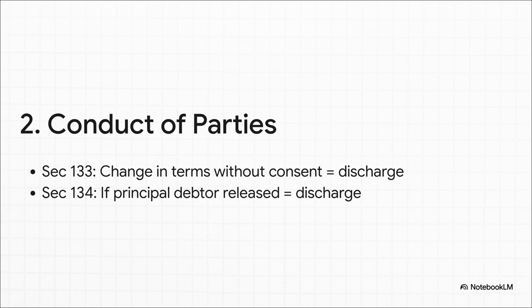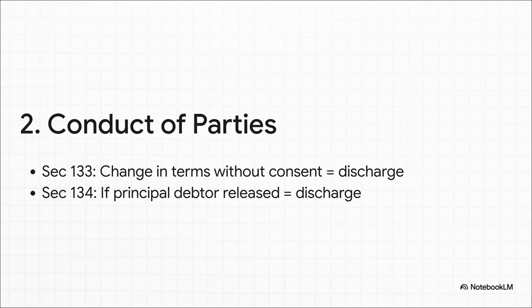I need you to emphatically note this. The surety's consent is the absolute anchor of the contract of guarantee. If the creditor and debtor sit in a room and change the terms of the agreement without asking the surety, the law under Section 133 immediately discharges the surety. No questions asked.